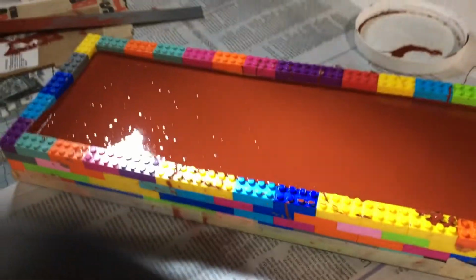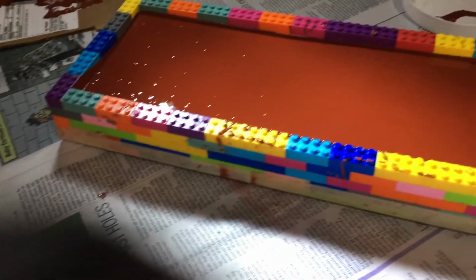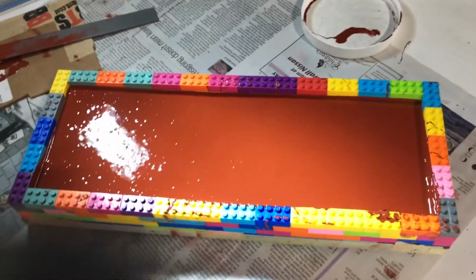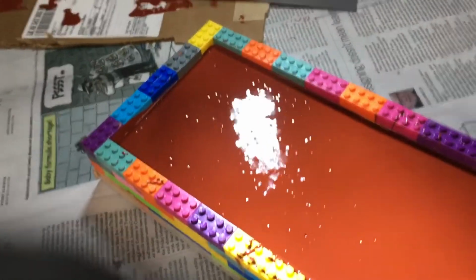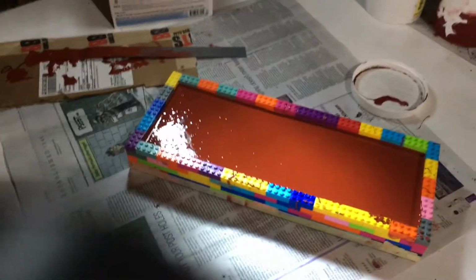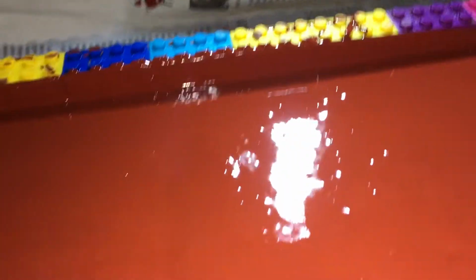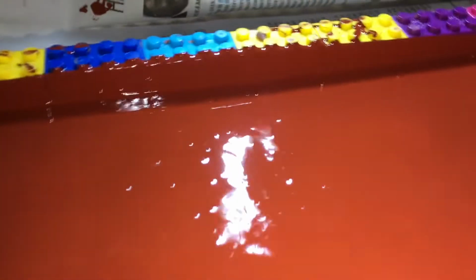I think I got enough. I can always do a fiberglass or resin backing on it, but that looks good. We'll let the bubbles settle in. I'll give it a few taps on the table, shake it a bit, and we'll make sure those bubbles come out. I gotta shake it every 15 to 30 seconds to get those bubbles out.